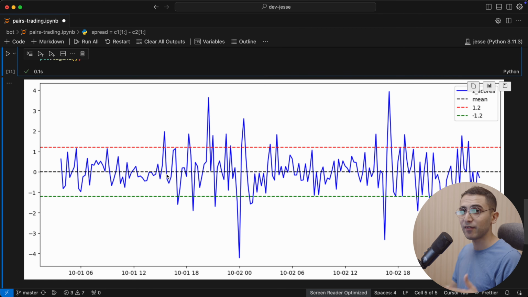And there we go. So now we have the z-score of the two price series, and we can see how their correlation or the related price is actually moving. So for example, in here, we can long the first asset and short the other one. And when it reaches the mean, we will just close the positions. And we can do the opposite. When the z-score goes above this line, we can short the first asset and long the second one. And again, when it reaches the mean, we can just close it, right? And as you can see, we had opportunities for this type of trade more than once. We had it here, here, here, here, here, and so much more, right? So it looks very promising.